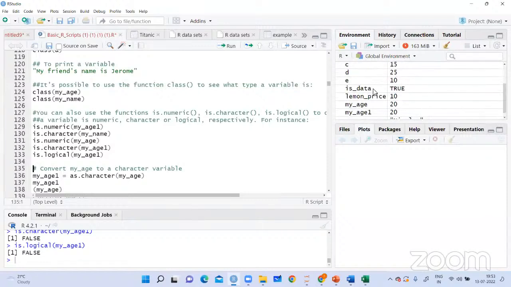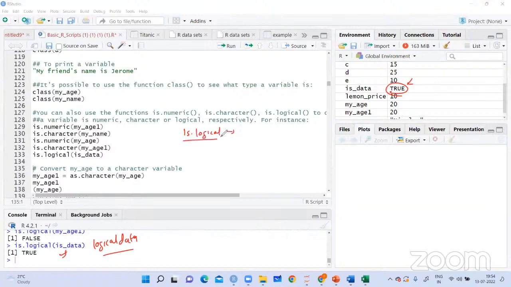So let's try with is_data. Now it is telling us the is_data variable or object is actually logical data for us because it has the value true. So the is.logical function also you can use.